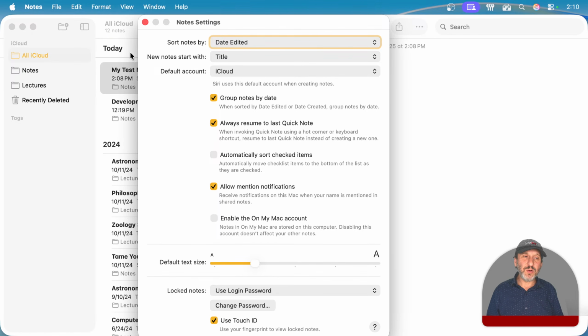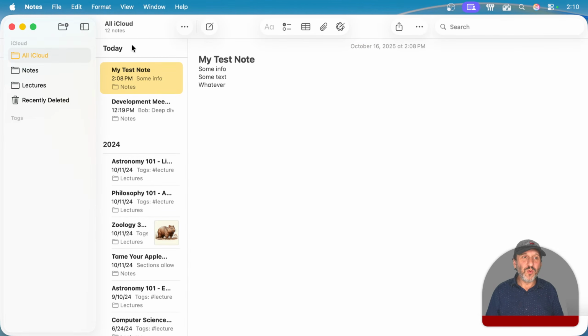And you could see that here where I've got Today, I've got 2024 notes. It would break it up by month. So if I had more recent example notes here, it would say September and August and things like that. So these are things to pay attention to when organizing and just how to see your notes. I'm just going to use it in this way. It works well for me, but you may want to try out the other methods as well.